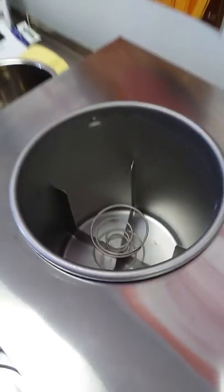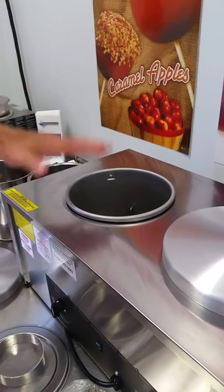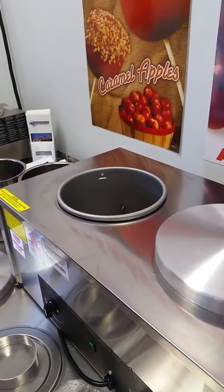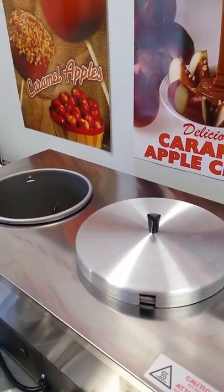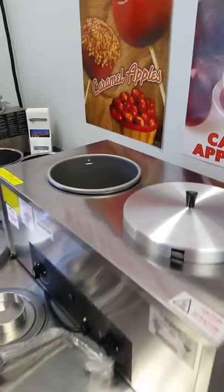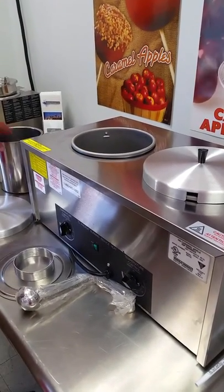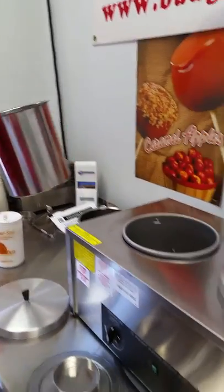We'll be putting water inside of each of the wells. This is a water bath style warmer. If I'm using the number 10 can, it's going to take about 3.5 quarts of water. When I'm using my insert bowl, you'll find about 2.5 quarts of water will suffice. So that's the volume of water you'll want to put in when you're actually using the unit. For your insert bowls, if you can put 2.5 quarts of water in there, that should work well.